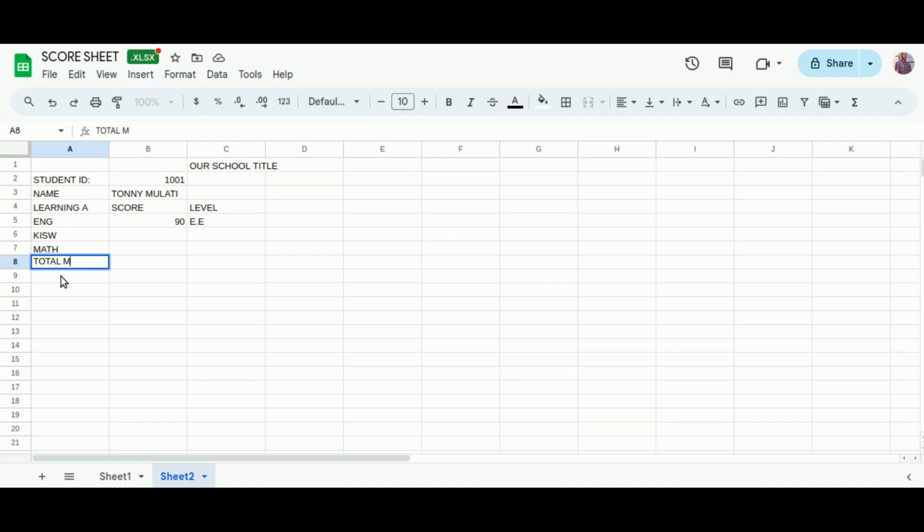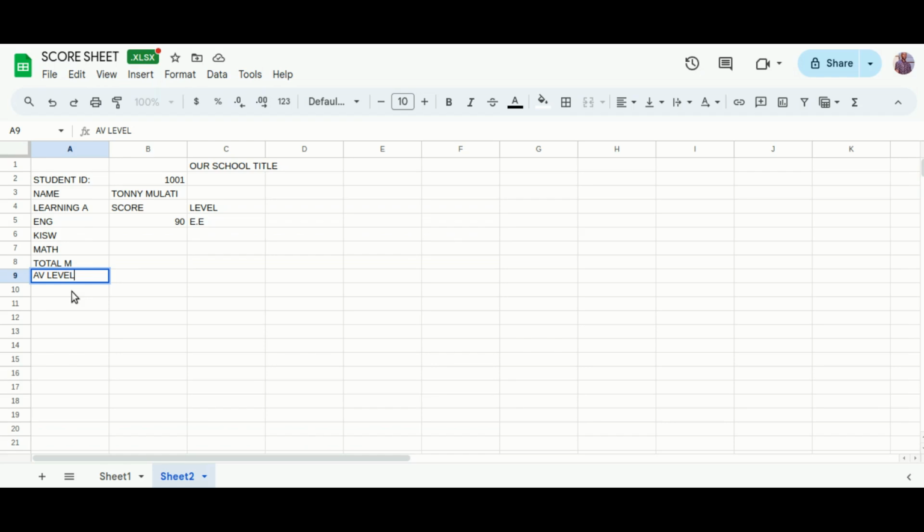Then here we can create the average level, and we can use a similar formula to retrieve the level from sheet 1.